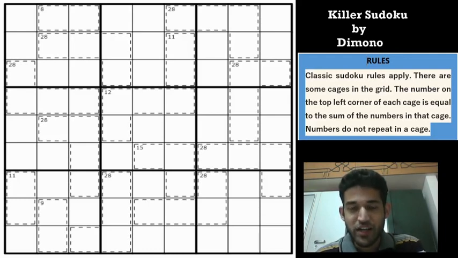I'm Kishore and today we'll be solving a killer Sudoku created by DiMono. This Sudoku was posted on the Logic Masters Germany portal by DiMono and it is rated a staggering 97% on the Germany portal, which means that it is enjoyed by a majority of solvers and the solvers have found it absolutely delightful to give this rating.